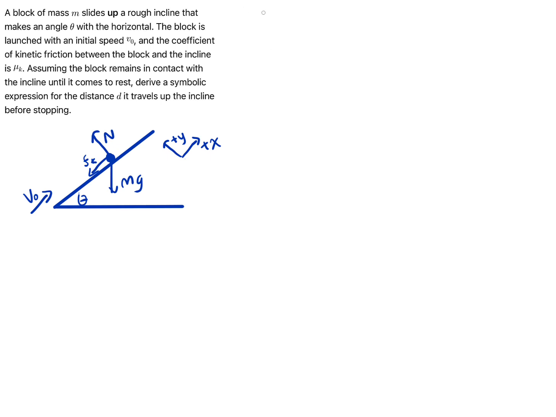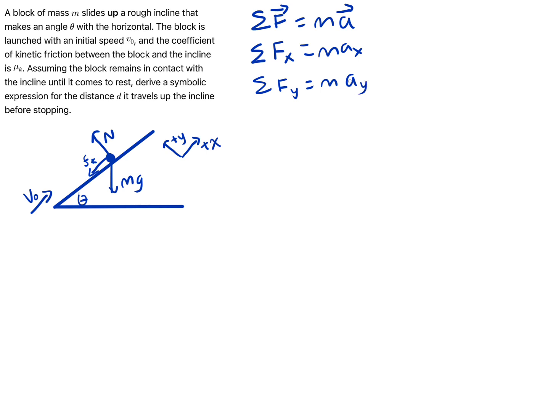Newton's second law generally says that the net force acting on an object is equal to its mass times acceleration. Both the sum of forces and acceleration are vector quantities, so we can decompose this into x components and y components. Let's start with the y components. In the positive y direction that we defined, we have the normal force. We also have the force of gravity, which is not really pointing along either the y or the x direction. So instead, let's decompose it.